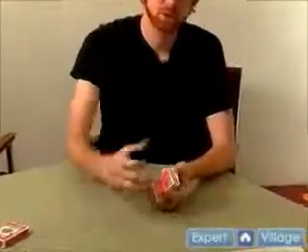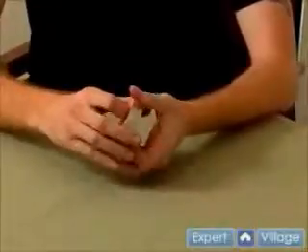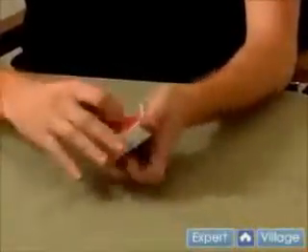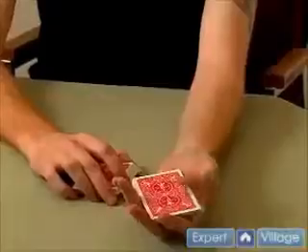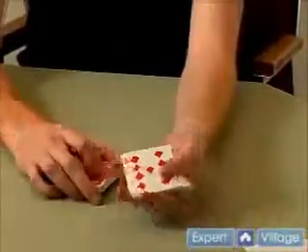Today we're going to go over a force. A force is when you force somebody to select a particular card, say the Nine of Diamonds. What you would do is riffle down and say, stop anywhere you want, just say stop. When they say stop, you stop the cards and hand them the card they stopped at, which ends up being the Nine of Diamonds, the card that you wanted them to select.